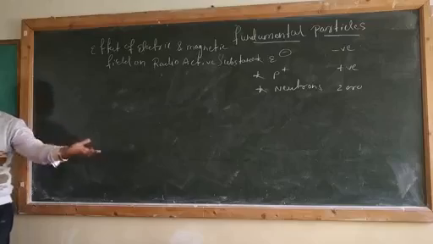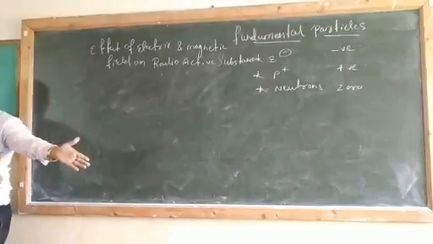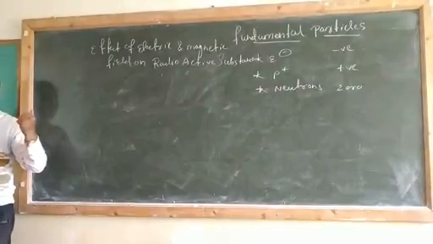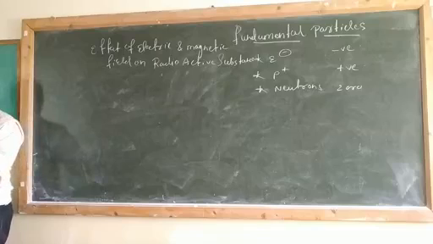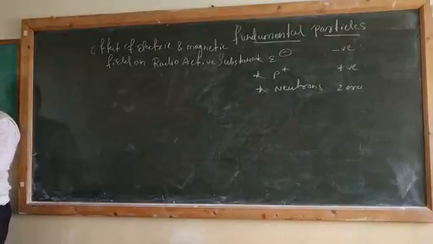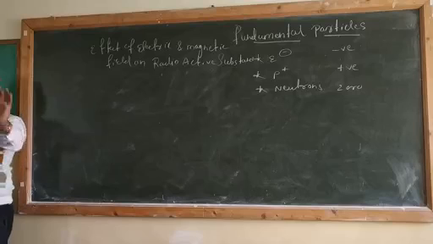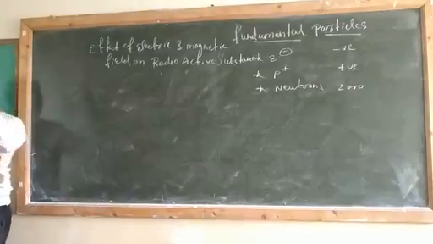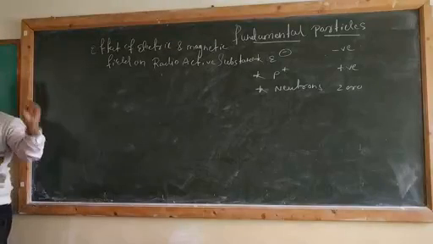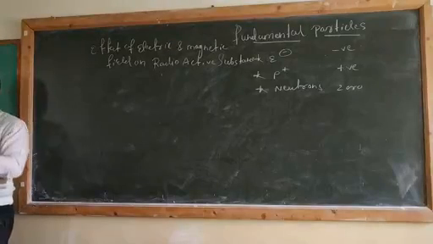And it was kept in the drawer where the sunlight was not there, but still, after a few days, when he took out that particular sheet from the drawer, he found out that on the photographic plates, the radiations were seen. So it was proved that radioactive substances are those substances which have the ability to radiate the particular radiation on their own, right? Without undergoing any kind of chemical process.